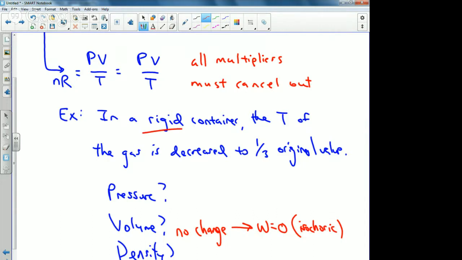So, what does change? We said we have 1/3 the temperature. Volume has no change whatsoever. Therefore, the pressure must have. Does 3 divide by 1/3? Wouldn't it just be 1/3? Yeah. It'd be 1/3. Because 1/3 cancels out 1/3. So when you have 1/3 the temperature, you end up with 1/3 the pressure.